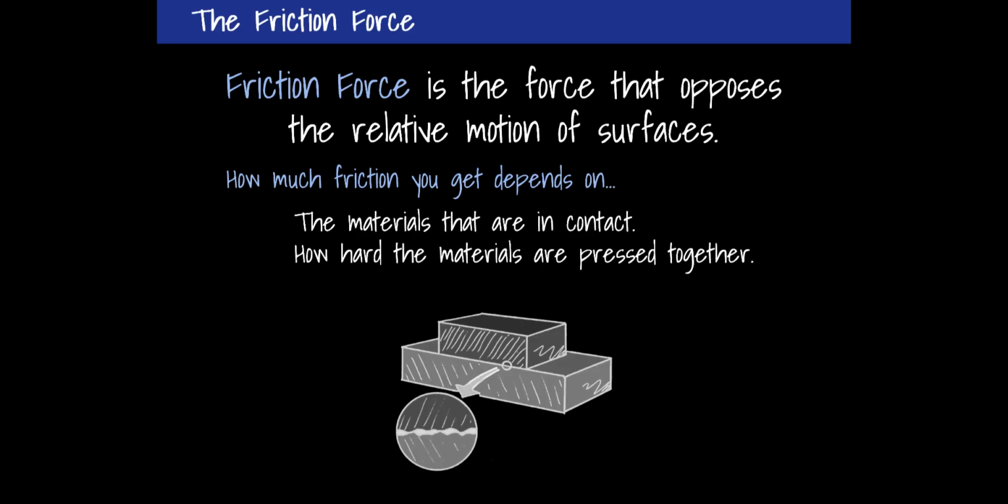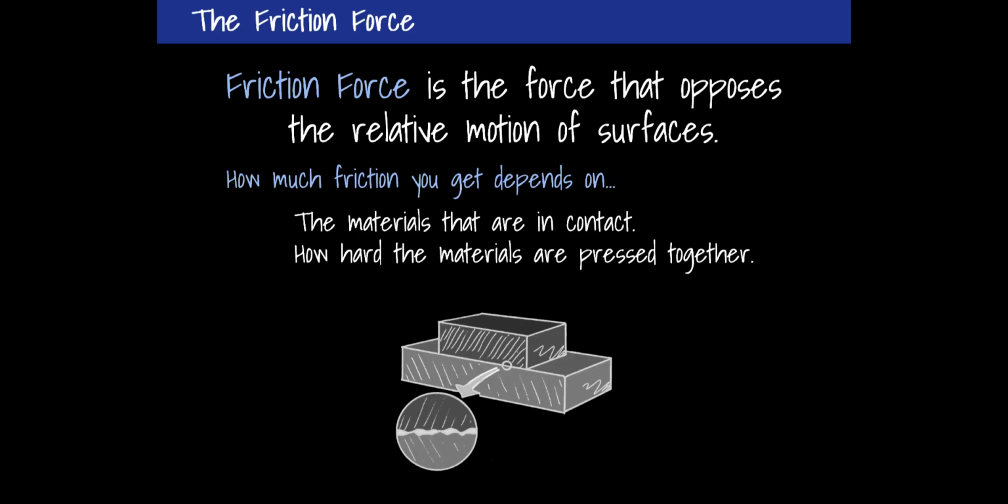The first is the materials in contact. You know from your everyday life that some things are slippery and some things are rough. Two extreme examples of this: if you want to play basketball, you want a lot of friction. So you play in shoes that have rubber soles on a waxed floor so that the friction force is very large because of the materials. When basketball shoes rub against a waxed gymnasium floor, there's a lot of friction force.